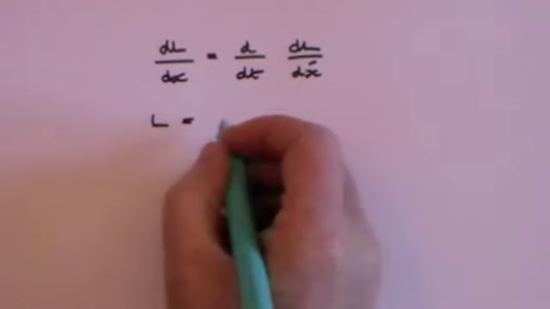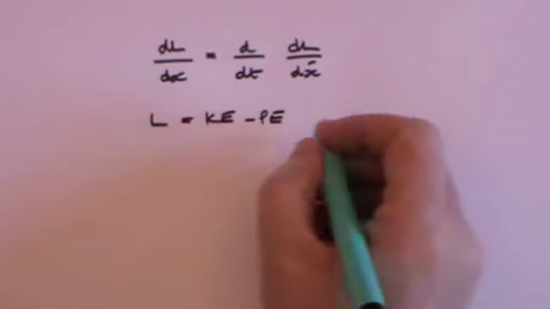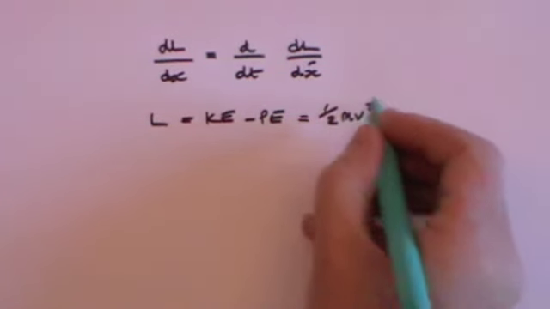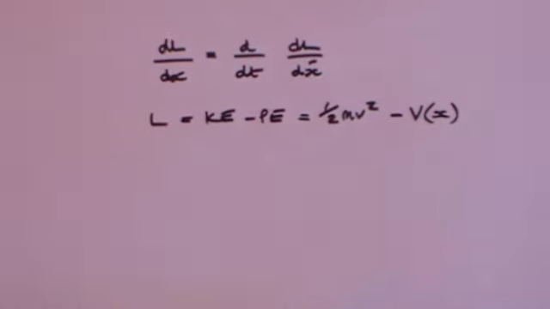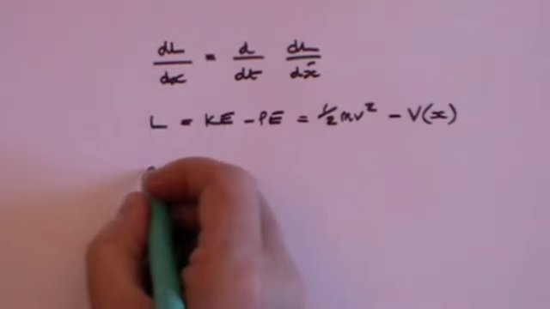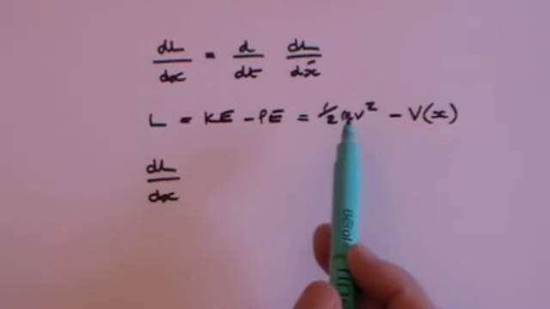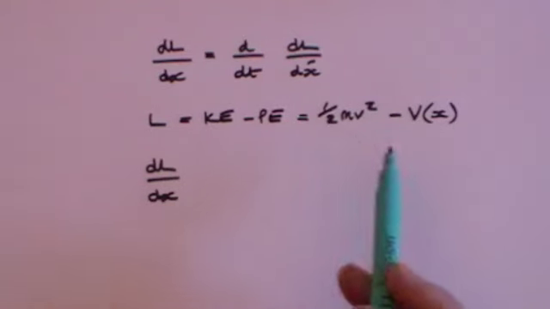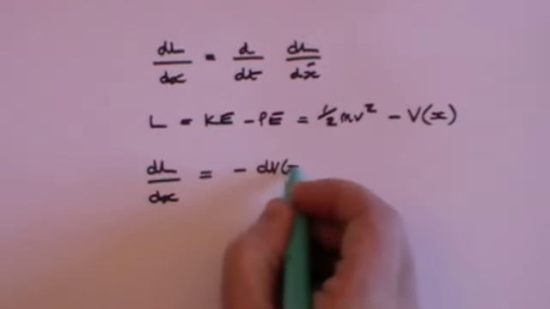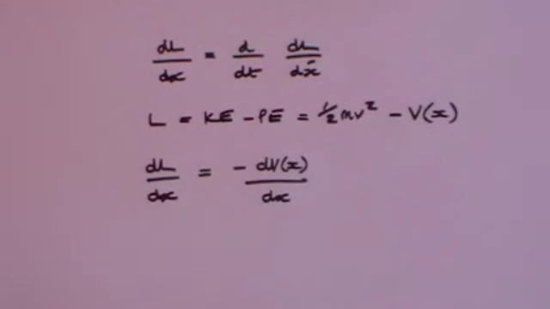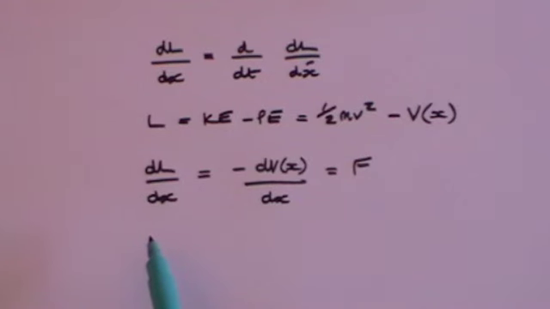Remember that the Lagrangian itself is the kinetic energy minus the potential energy, which is a half mv squared, or half m x dot squared, minus, well, we'll just call the potential energy V, which of course is a function of x. So let's first do this side of the equation, dL by dx. Well, there is no x term in half mv squared. There's an x dot term, but not an x term, so you get nothing from the derivative here. And this then simply becomes minus dV, which is a function of x, by dx. But you may remember that earlier on in this video I told you what minus the derivative of the potential with respect to x was. It was the force. So dL by dx is simply giving you the force.